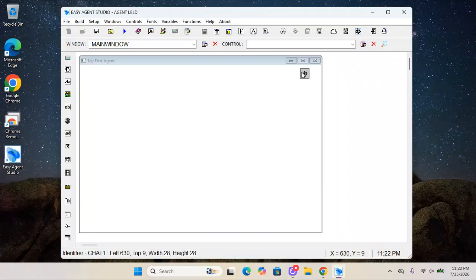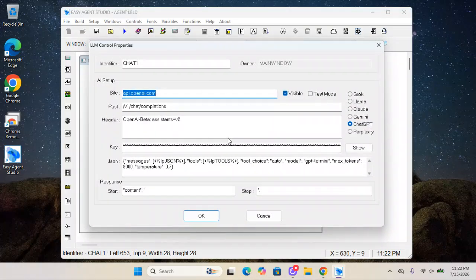Okay. So let's go into that control and look and see what we've done. And talk a little bit about the setup of an LLM. It doesn't matter what LLM you're working with. If you're working with ChatGPT, or Gemini, Perplexity, Grok, any of them, they interface with your information, whether you're using this tool or another tool to develop your agent with. It's always going to be interfacing the same way.